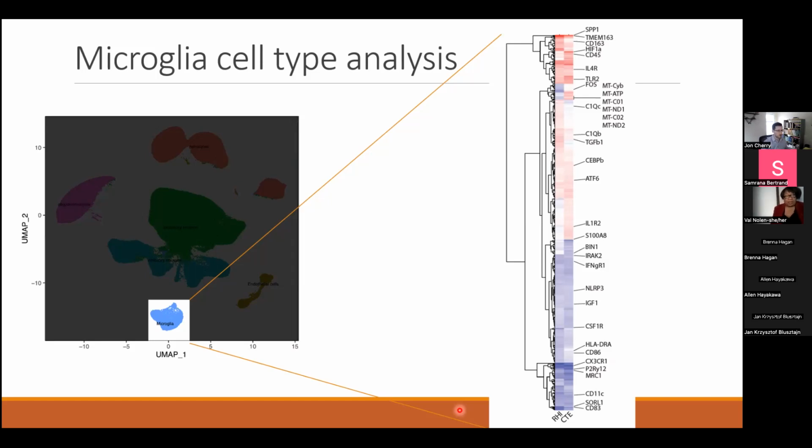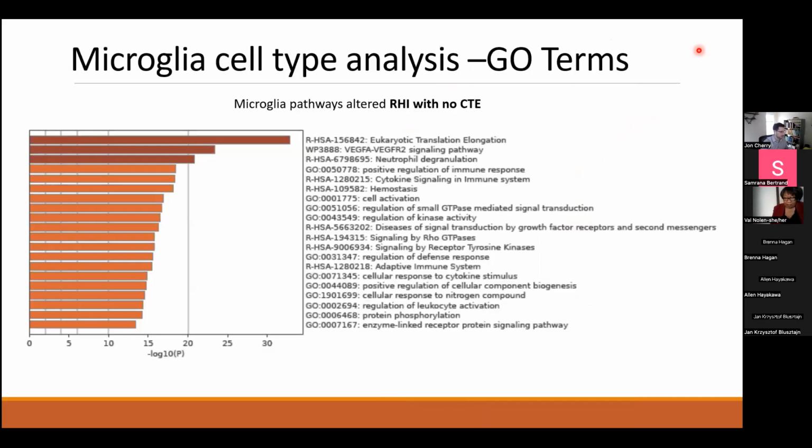So, to look at overall function. When we do GO analysis, or gene ontology, each individual one of these genes is assigned to a term, and we see what the predominance of those terms are. It gives us a better understanding of biology and lets us interpret these changes a little better. First we looked at the GO terms of individuals who have RHI but no CTE. The first thing that stands out as the highest, most expressed term is this eukaryotic translation elongation pathway. This is a metabolism pathway, which is really interesting, as there might be a metabolomic change in individuals with exposure to trauma but no disease yet.